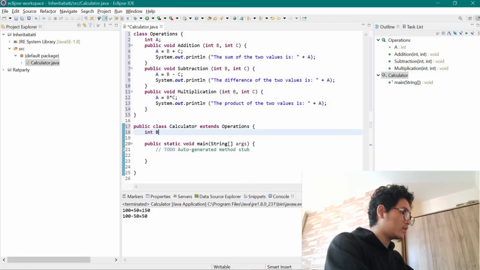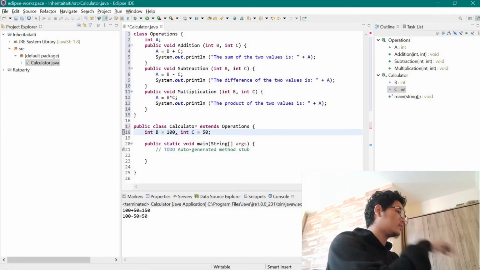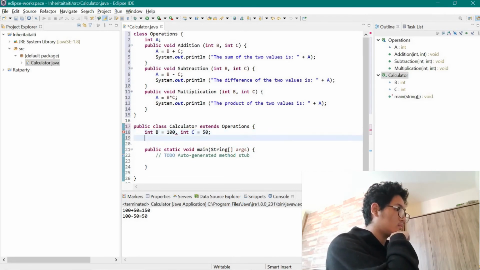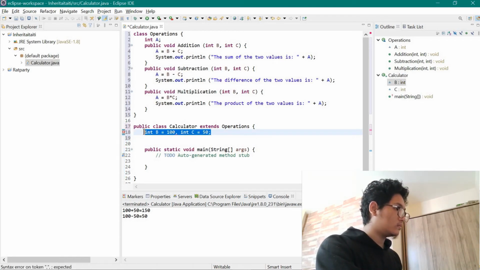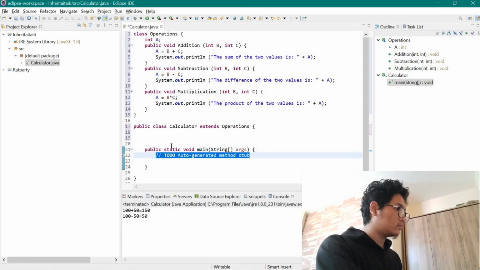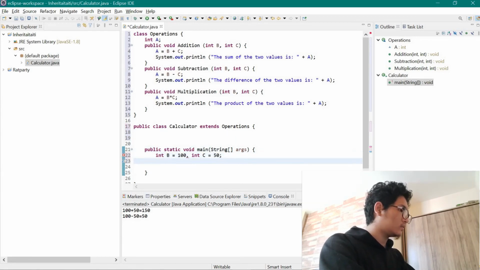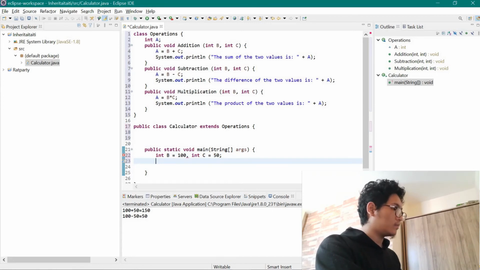And now, this subclass is going to take in the attributes and the methods of this superclass. Don't believe it? Well, it's time to show you. So first off, let's give a value to our B and C, shall we? B is equal to 100 and C is equal to 50.